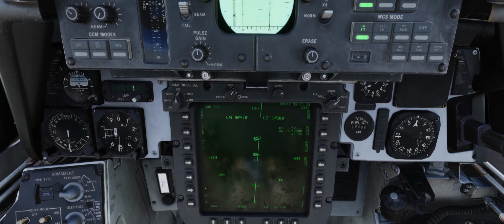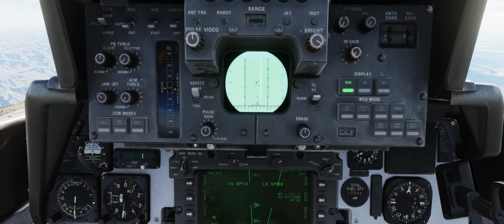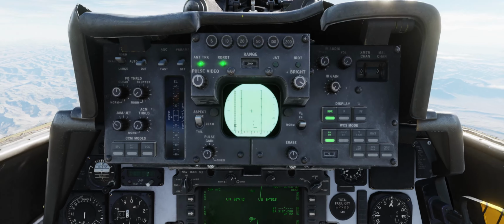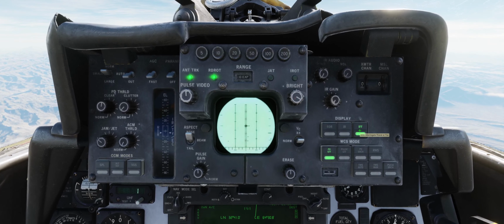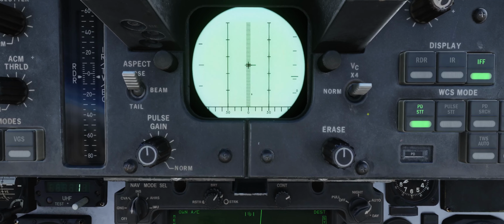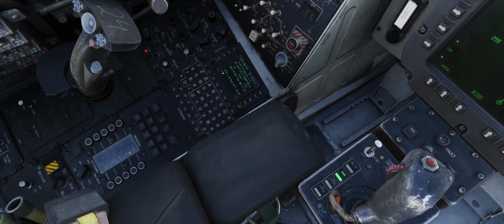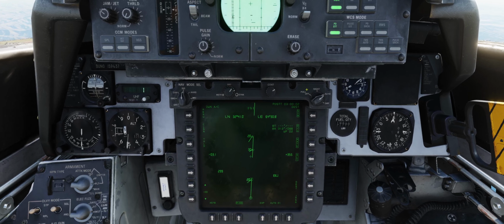Okay, that guy was further away. I don't want him. I want the other guy. I think that's him there. Yeah, okay, that's him. Good. Okay, cool. So our IFF, that'll come back as 2 bars. 2 bars is friendly. So we can come down to the cap.